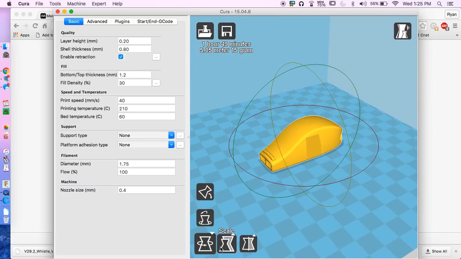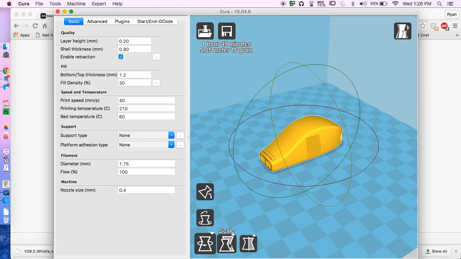So there's three options on moving objects around on your build plate. You have Rotate, you have Scale, and you have Mirror. Mirror does exactly how it sounds. It mirrors your object. It does not duplicate it. Scale scales your object, and this is really important because sometimes when you export an STL file from a CAD software, it will confuse units. If you made it in inches, it will think that the inches were millimeters, and so it will pull in your object and it will be crazy small.